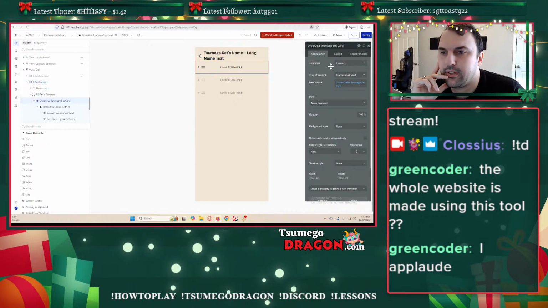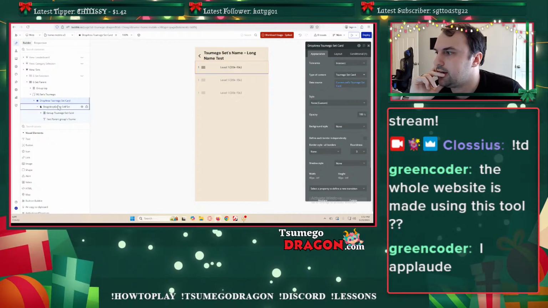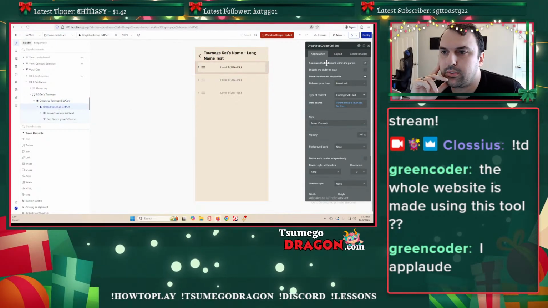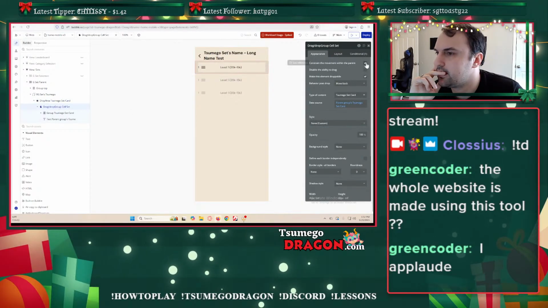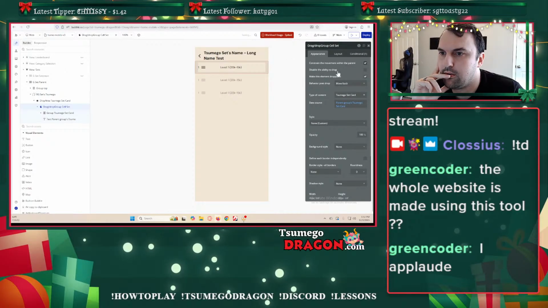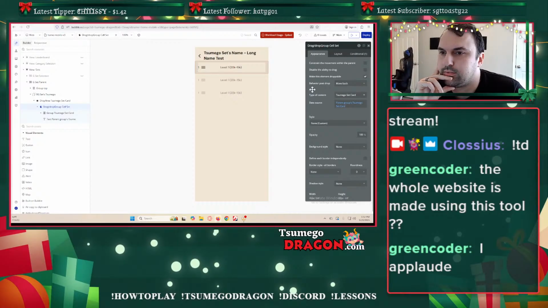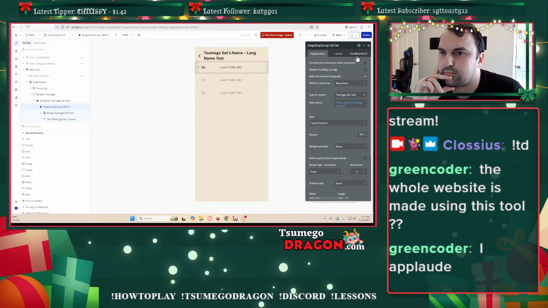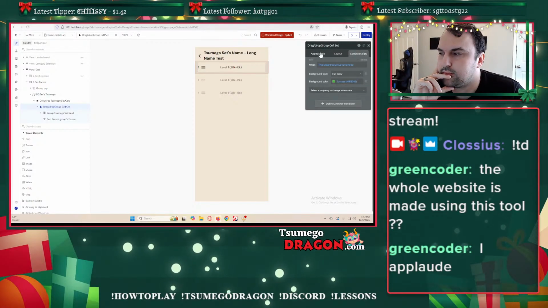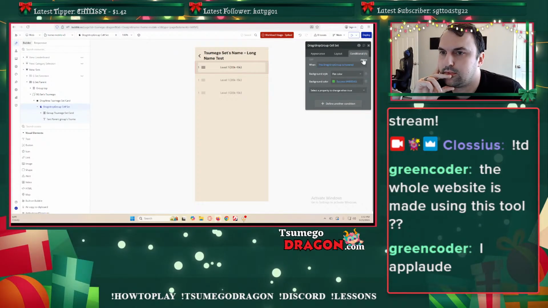Okay, the drop area is intersect. Constrain the movement within the parent. No. Delete that.